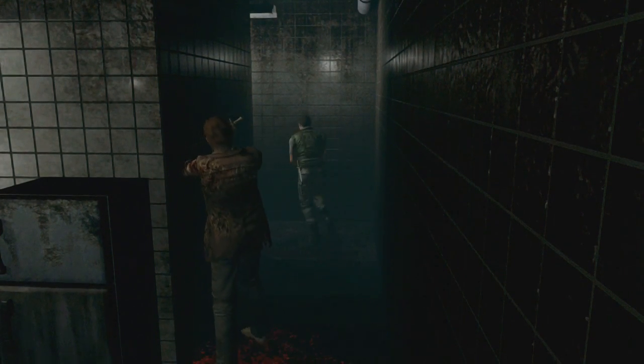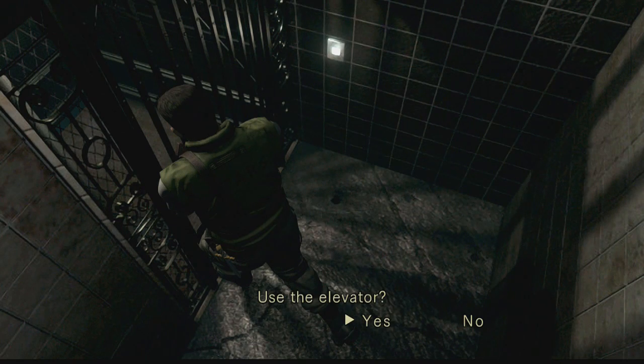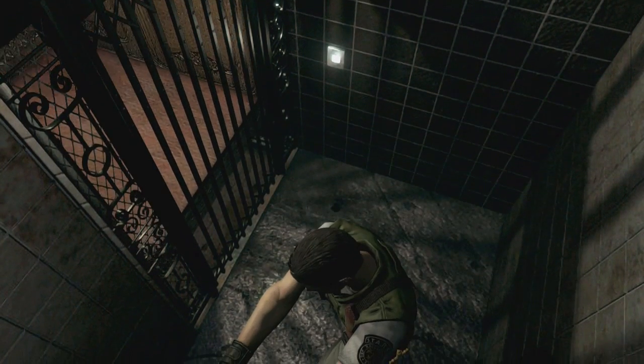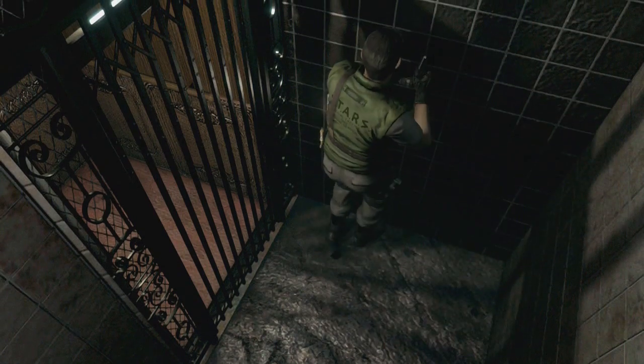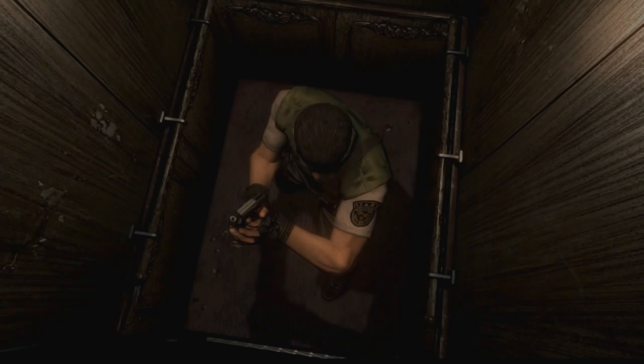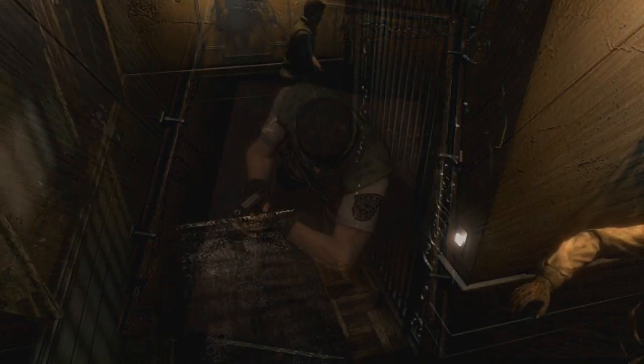So, to do that, you are going to come down into the kitchen in the mansion. This is, of course, later on in the game. You won't be able to do this; the power to this elevator will not be on. So, once you get the power on later on in the game, you're going to head up this elevator. Once you go up the elevator... Actually, you know what? I'll show you at the end of this how to get the power on to the elevator, too.